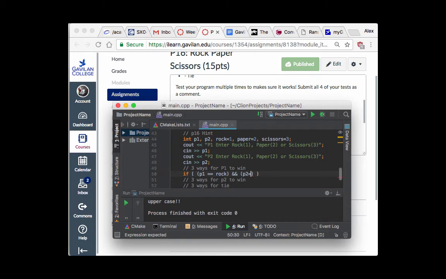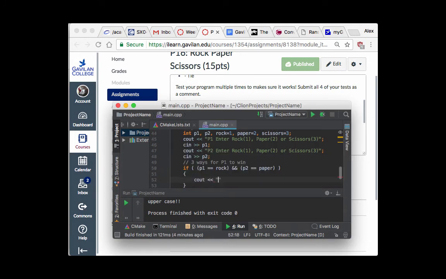So if this one is equal to rock and the other one is equal to paper, then you can tell them, let's do the curly brackets, cout, P1 wins, and you can tell them rock beats paper. Wait, are you sure? No, it's scissors. Okay, so rock breaks scissors. Make sense?